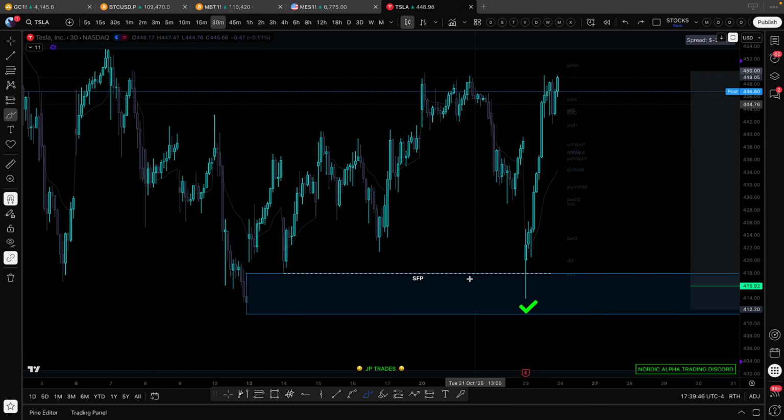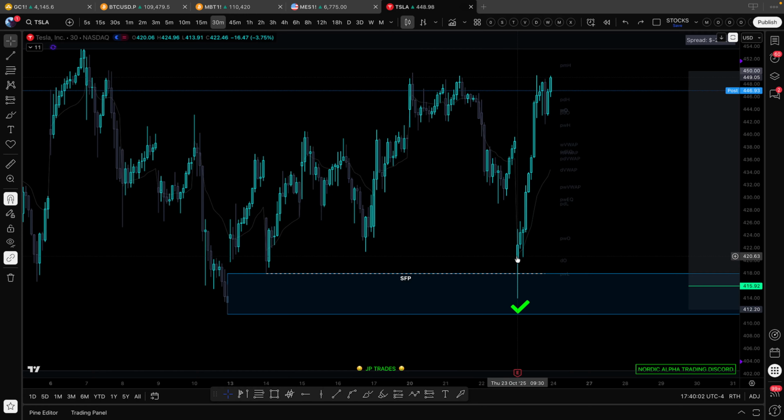But why this SFP line here is significant is we understand, since we have a lot of liquidity under these lows, meaning stop losses, we have liquidation events that can happen here. And what do we know about liquidation events? That they can lead to a big surge in price after these people are liquidated out of their long positions. So that's exactly why I look for swing failure patterns into an area of demand. And this area of demand is a special type of demand. It's what I call an order block with an imbalance.